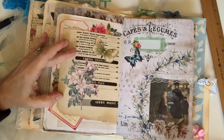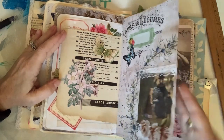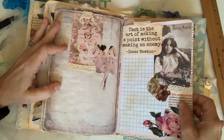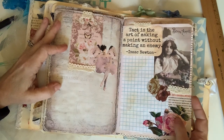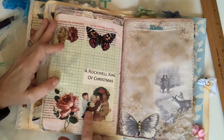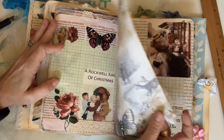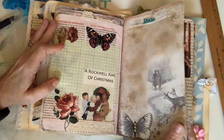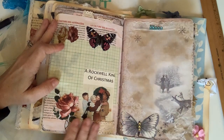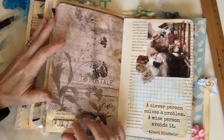You don't have to crack the spine open. I love this — I decorated this side and I just forgot how cute it is. 'Tact is the art of making a point without making an enemy' — that is so true. There's another Rockwell image, lots of bling, more lace, and I used some fabric scraps to make a little cluster with more of that netting. It feels really soft on your fingers and is light and delicate. There's a little piece of chipboard decorated at the corner of this page.